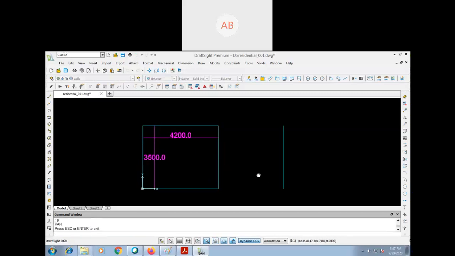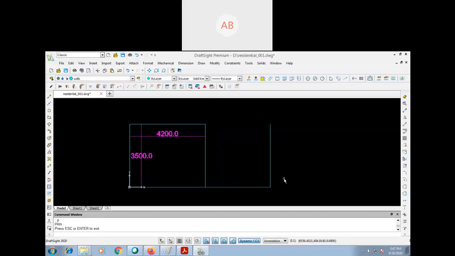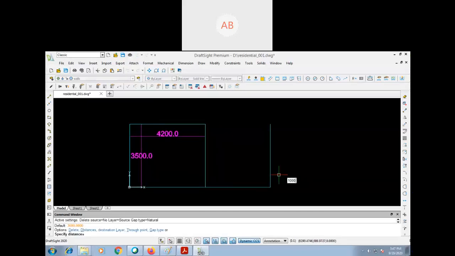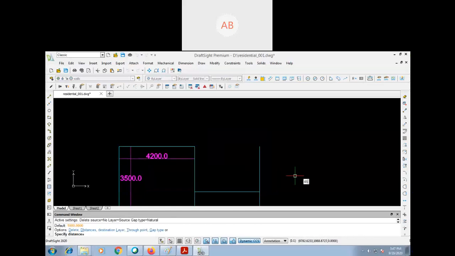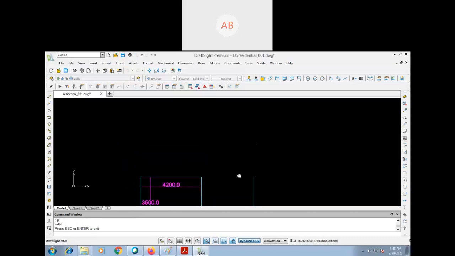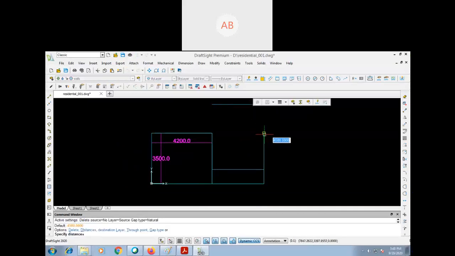Okay, then I draw a line from here to here. Then it says I have an offset of 1000. This one. Then another offset of 4500. This one.